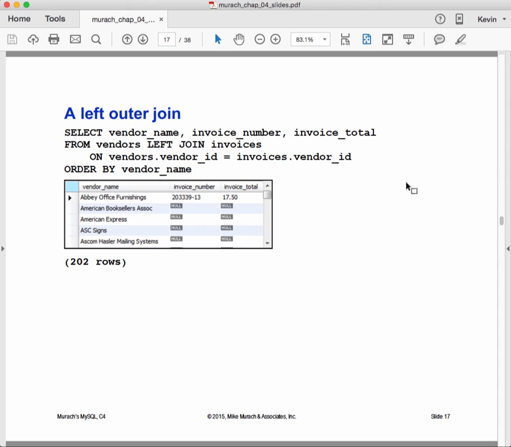Now, I just want to point out that we don't say left outer join. Okay? And that is because outer is implied. Okay? So as soon as you say left, it knows you want an outer join. As soon as you say right, it knows you want an outer join. There's no use for left or right keywords other than to create outer joins. So they could have said left outer join, but they just said left join.